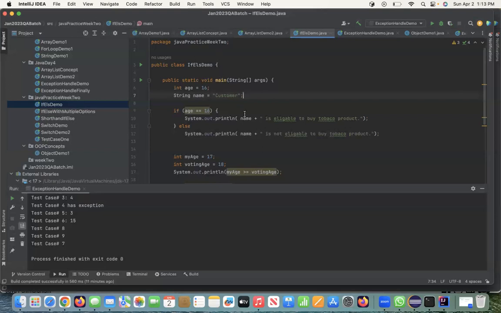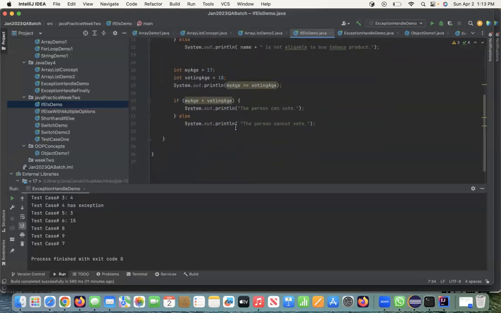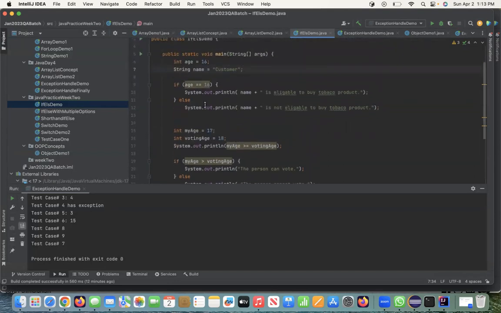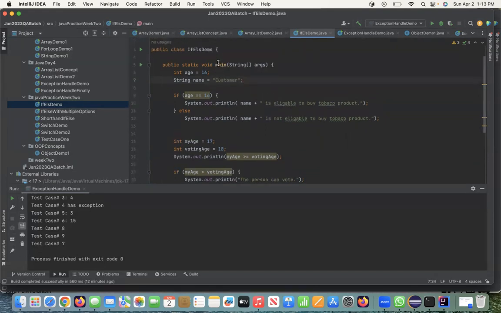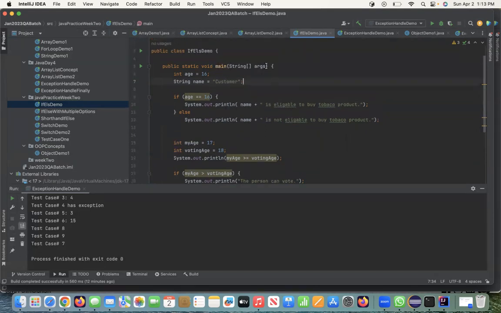Anytime it starts with a curly bracket, it is a class. Anytime it starts with a regular bracket, you see that System.out.println, println is a method. How do you know that? This is not starting with a curly bracket. This is starting with regular parentheses. Public static void main is not a class. This is a method because it starts with parentheses.